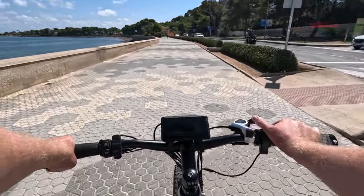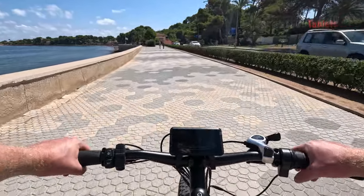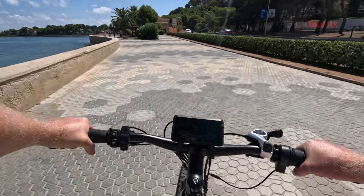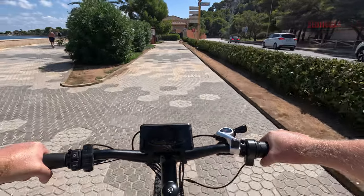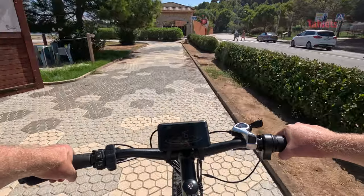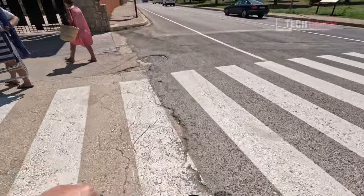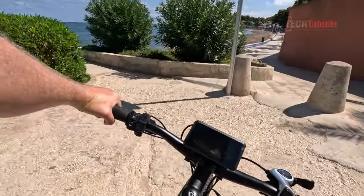Our Shimano gears, typical Shimano here, very smooth, no problems with them. Now the bike just rolls really quite nicely with these fat wheels. You get quite a bit of road noise. The motor's not too loud. And the bike geometry is pretty good. It's an upright riding position, but you do feel the weight of it, especially with that front end. Trying to pop up the front, it's not super playful, but a little curb like this to go up and down, with these 4-inch wheels, not a problem at all.